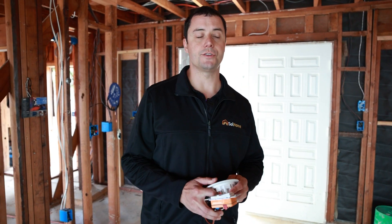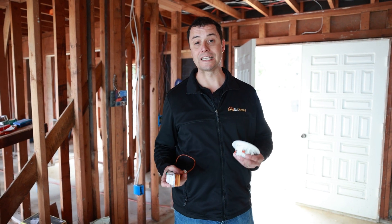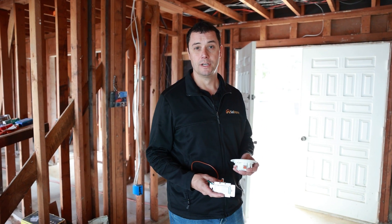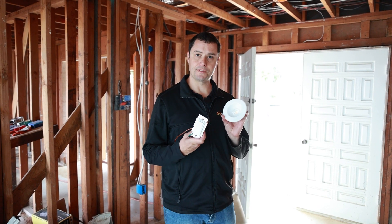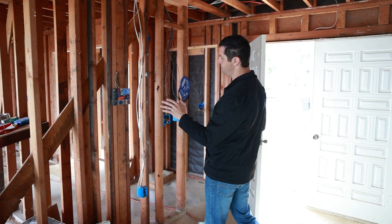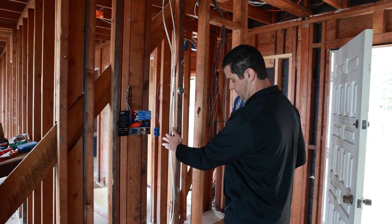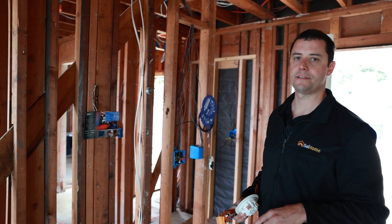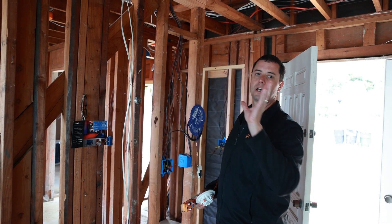Something unique and new to us is low voltage whole home lighting and fans as well. So I want to talk about that a little bit. These are the fixtures in particular. Normally you have your 120 volt circuits — standard Romex circuits for the convenience outlets in the house — and you would use the same wire for all the lighting as well.